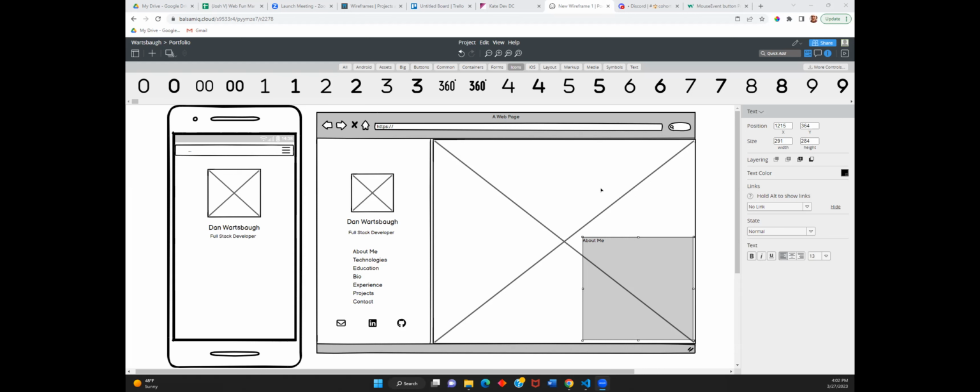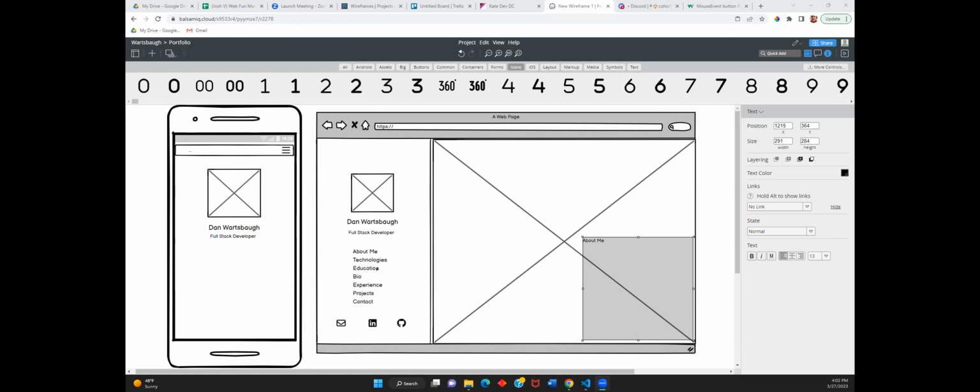I have an idea of each major section being a full page view. So the top would be a cover image and about me. Then next I would do the technologies and education.